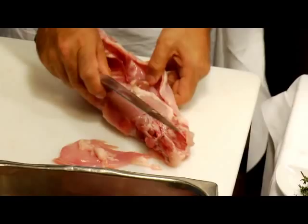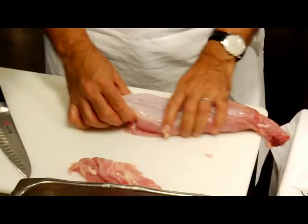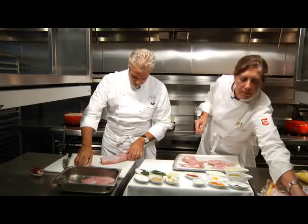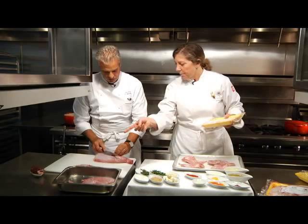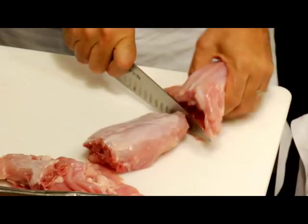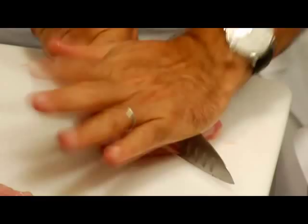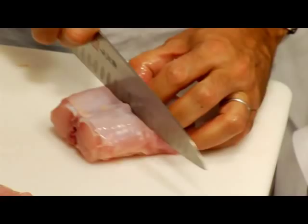I'm removing it, and then I have this part here that is basically bone. When people buy the loin from us, the bone is already removed — we keep the flap, because there are some recipes where you actually stuff it. Absolutely, the flaps are very important if you want to do something elaborate and a bit more complicated. And the loin — we're cutting it in pieces that are not too big. I'm going to divide the loin in three pieces. It looks like a loin of red snapper or something — you have the bone right here, it's like a fish bone.